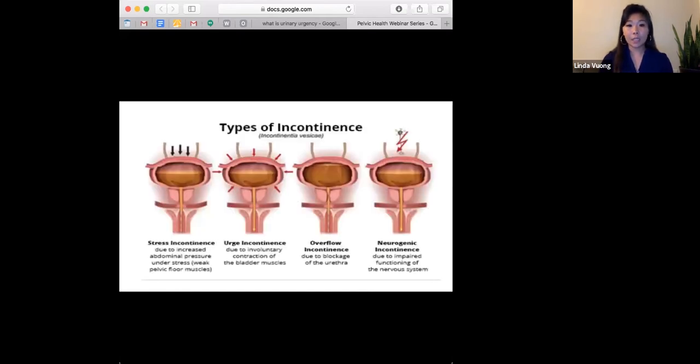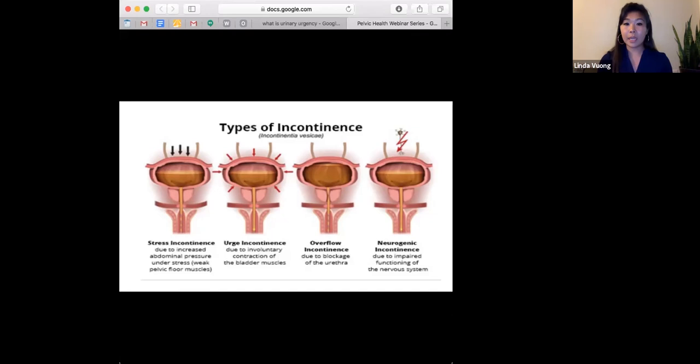So types of incontinence. There are 6 types in total, but I'm going to show you the common 4. From left to right, you'll see stress incontinence. Stress is more of increased abdominal pressure. So anything like laughing, coughing, sneezing, anything that increases pressure that causes the bladder to have to take up impact. Urge incontinence is the involuntary contraction of the bladder. Again, we talked about that coordination piece of bladder and pelvic floor. Overflow incontinence usually happens due to some constriction at the urethra, which means that the bladder is filling normally, but it's getting to capacity and it's running out of space.